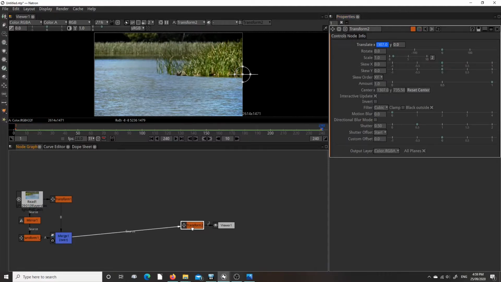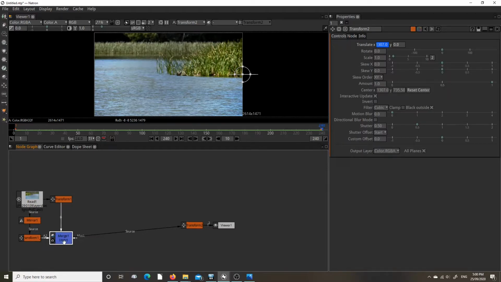Now what we could do is duplicate and move this all again and make our background wider. So I'm going to give that a go. So we'll choose the merge. Now by holding the shift key down, I can also select the 2 transforms as well. Because our image is symmetrical, I don't need to mirror it this time. So I can do a Control C to copy those, and a Control V to paste them.